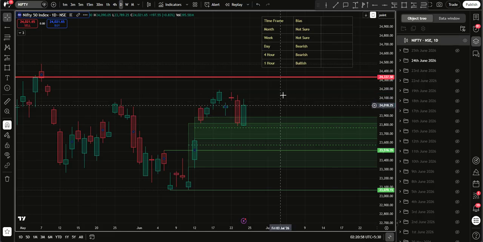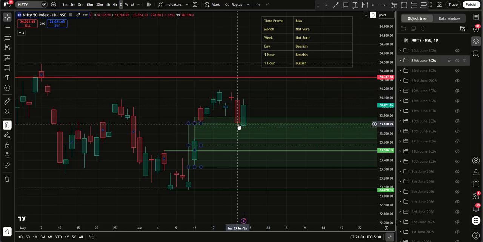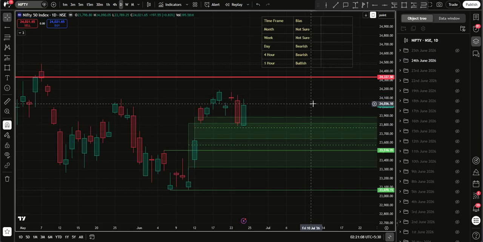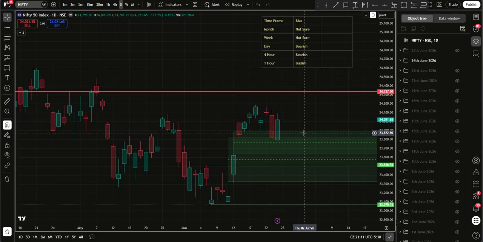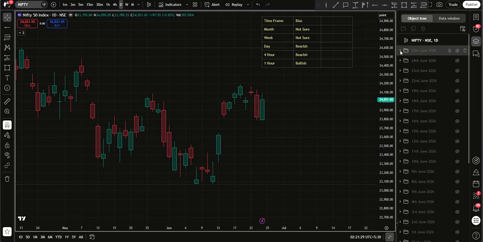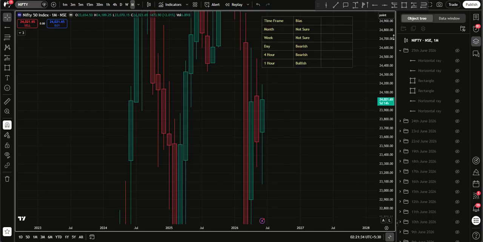The day before, this fall was triggered mainly by the downfall in the IT stocks, and then this is the natural course of correction of Nifty. So what we are seeing in Nifty is that the natural course is upwards as long as the oil prices are going down. There could be other factors that bring Nifty down intermittently, but the natural course seems to be bullish. Let's go to today's analysis, starting with the monthly time frame.